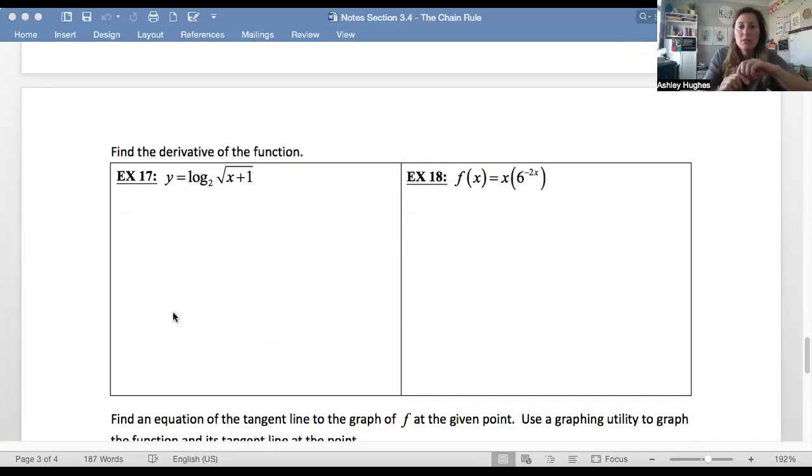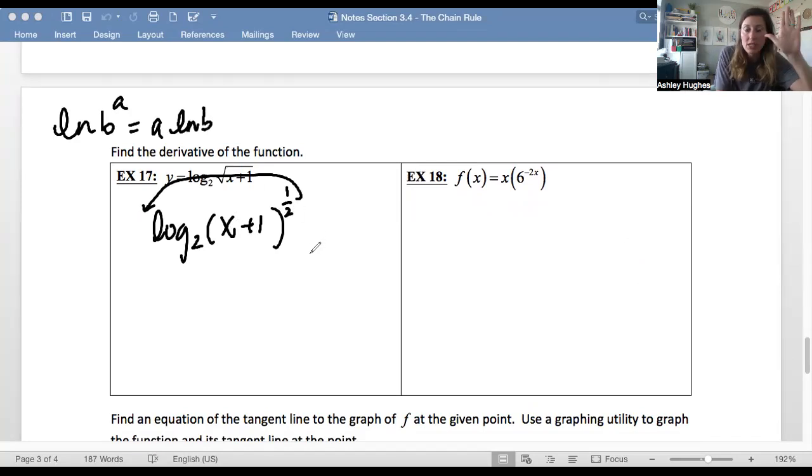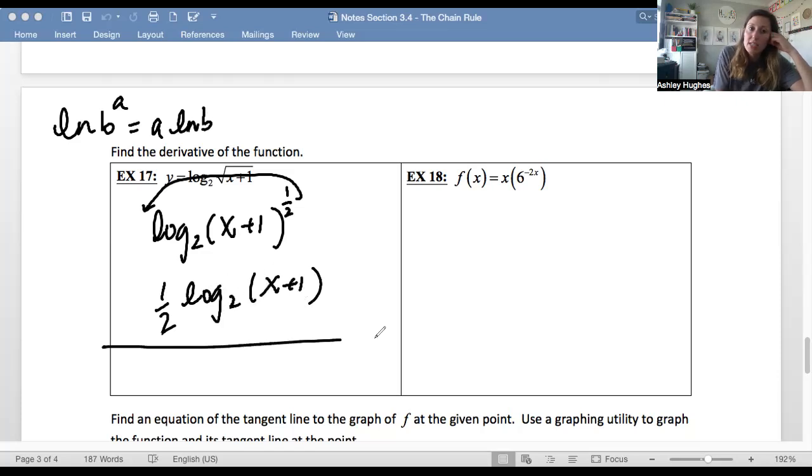So if I did this one, first let's rewrite this. This is log of (2x plus 1) to the 1/2. Now I have a whole video with logarithm rules, which you should check out, but this 1/2 can come in front, not taking the derivative. This is a rule: log b to the a is the same as a times log b. It works for any log. So this is just a logarithm property, just to make this look a little simpler, okay? So I'm not taking the derivative yet.